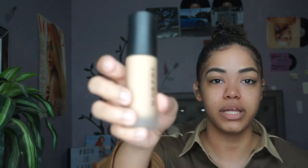I have the shade Filter Tan 17. The packaging is really nice — it's frosted and really pretty. Also, when you purchase this from Ulta Beauty's website or in store, they give you a free brush, the Morphe E63. Today we'll be trying that out as well. It's not my typical foundation brush, but Morphe included it to use with the foundation, so we're going to find out how it works today.